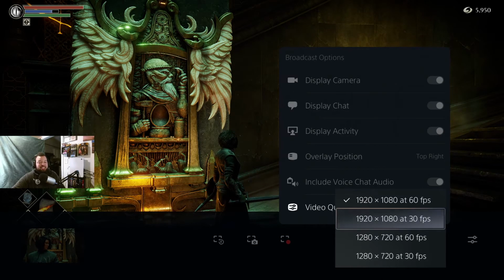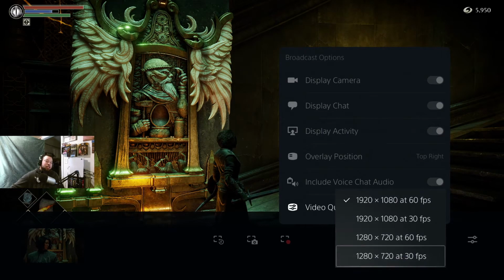So if you want a stable constant bit rate, I would say drop it down to 720 60 fps or 720 30 fps. If your internet cannot handle 720 30 fps, then you might need to get a new internet provider.